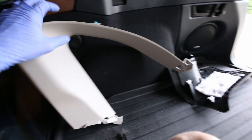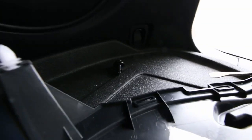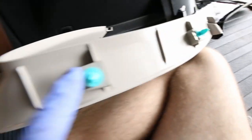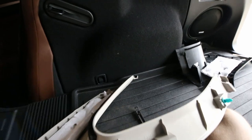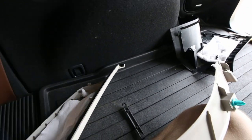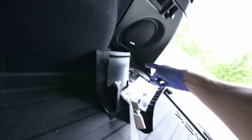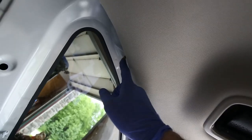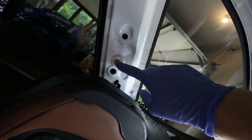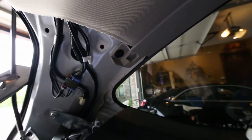This piece here is held in with that one clippy guy that we took out earlier, and then these 1, 2, 3, 4 beautiful pop sockets, and then the obnoxious shark fin down there. That's your little plastic popper. This black guy came from right there. Blue one went here, blue one went here, white one went here, white one went here. That's those. And it's the same thing for the driver's side here.